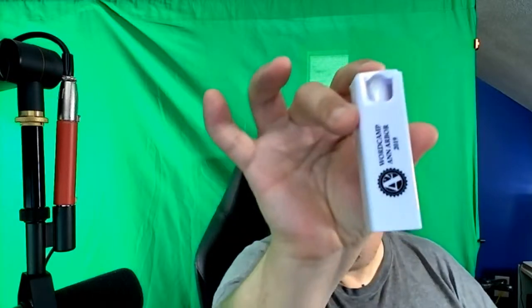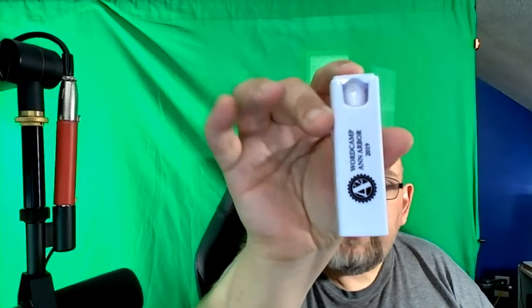I've also got the tripod for my Samsung Q2U microphone, because since that is USB capable, I have taken it with me and done some things on site with it. And what else is in this bag? I have a little, this was a promotional item. This is spritz for like a laptop screen with a little wiper side so you can clean off your laptop screen.